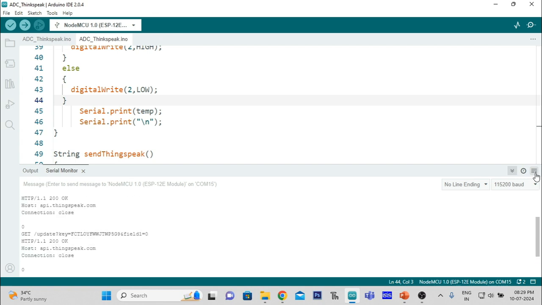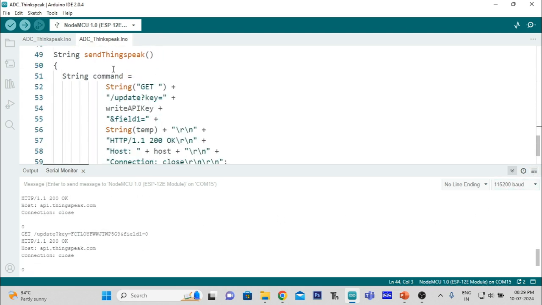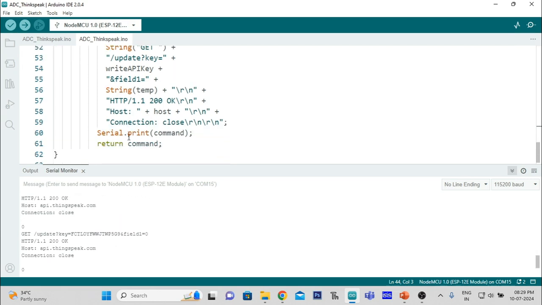Once the NodeMCU is reset, you can see the command that is being transmitted here, because as the last line of the send Thingspeak function, I have given the serial.print command. So whatever command is transmitted will be printed in the serial port also.